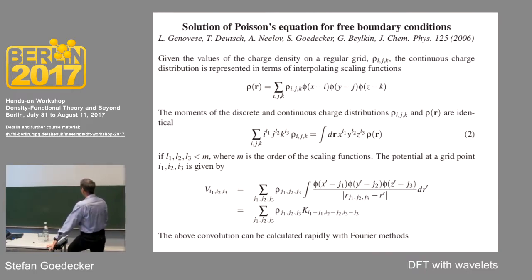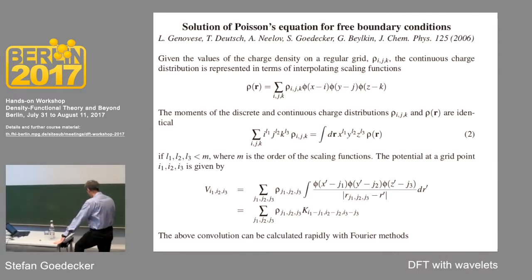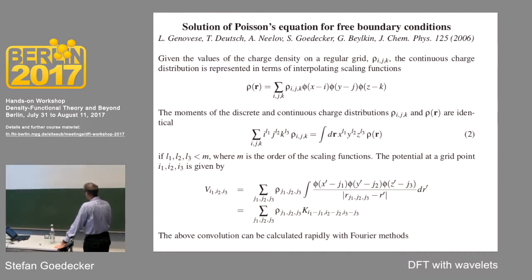Now, if we have our charge density, then we can calculate the resulting potential as an integral. We have to use a Green's function, 1 over |r minus r prime|, to get the potential. And that's what I do in this equation here. So again, this V I1, I2, I3 is the electrostatic potential that we want to calculate on our equally spaced Cartesian grid, and our input is those rho's. And then you see all we need are those integrals. Those integrals do not depend on the charge density, so I can calculate them once and for all. And then we can go by this simple equation from the charge density to the potential.